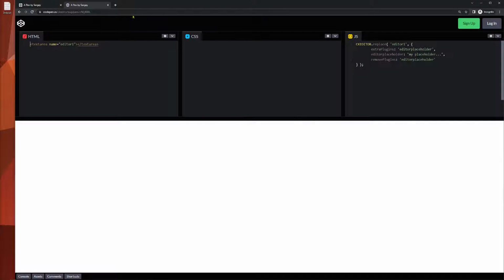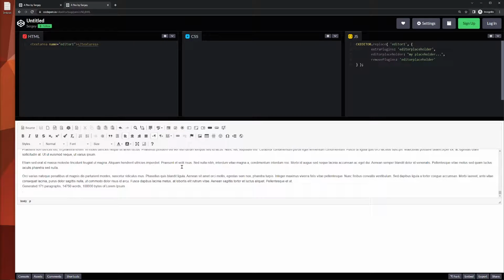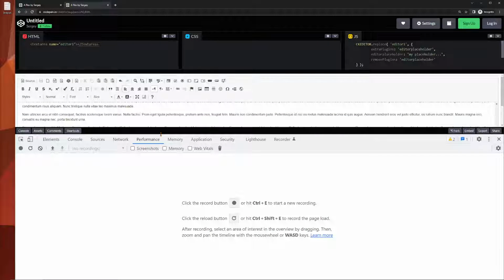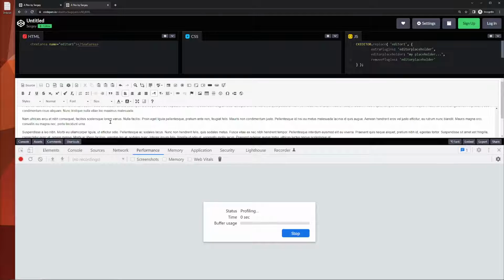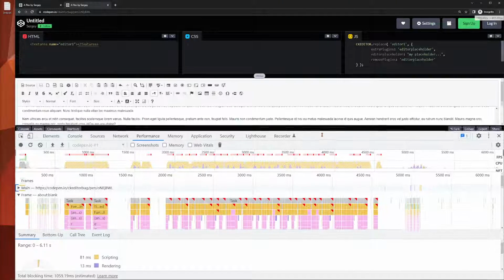Duplicate the tab, exactly the same sandbox, and add editorplaceholder to removePlugins. So as you can see, there is no placeholder anymore. Let's insert content. Open tools and measure exactly the same thing. Type a sentence. How are you doing? As you can see, even visually, you can see much better performance.